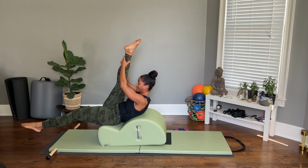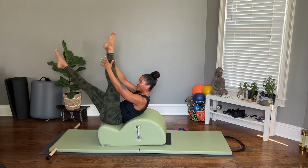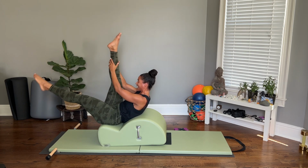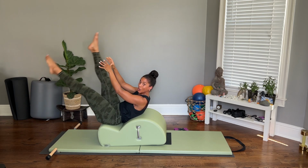Pull that top leg in and switch. Reach. So really get that stretch. Since we're up on this barrel, we can reach a little bit lower here. And then switch a little faster and stretch. Now you can keep reaching down or take it out at an angle, whatever gives you the most connection. Last 4, 3, 2, 1.